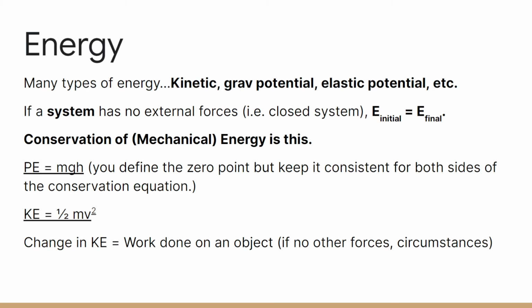And for the mgh, however, we have a height of h, right? How do we define this h? What is it? Well, it turns out in our conservation of mechanical energy formula, we don't need to worry about what h is relative to. We define our own 0 point. And that's just the point where we're saying the height is 0. So then we can base all our calculations off of how high something is from that one point.